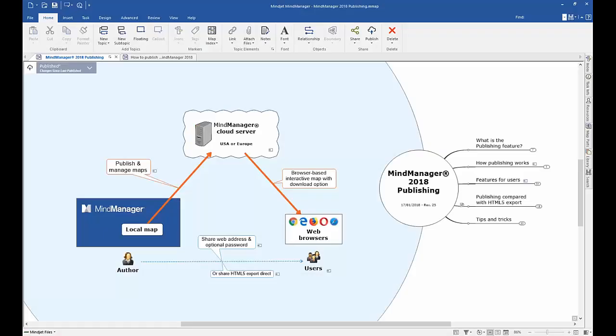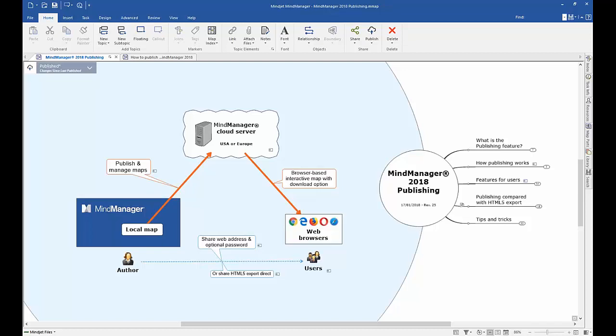Very good morning to everybody there from literally the opposite side of the world. I'm going to talk about MindManager publishing today. What I've got on the screen here is a map in MindManager. I tend to like to present from MindManager itself, the Windows version, so that you can actually see the commands and everything happening rather than just a polished presentation, because this is all about what you'll be able to do with it afterwards.